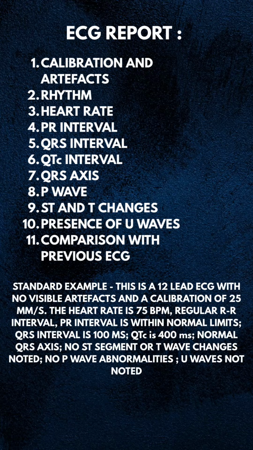So the pointers that I have mentioned here are based on the standard reference medicine textbooks. And as a resident, I feel that whenever we are given a call for an ECG report, instead of simply writing NSR, we should include at least some of the parameters that have been mentioned here. Now below is the standard example of how an ECG should be spoken about.